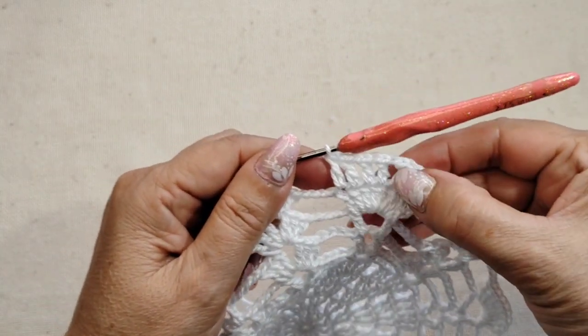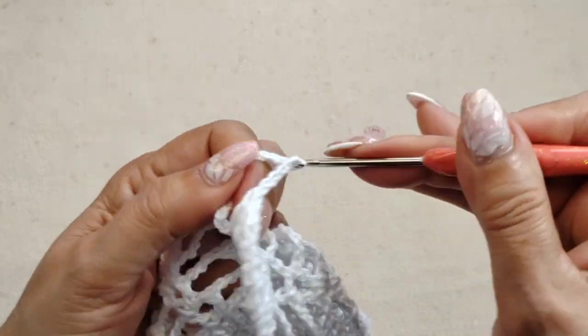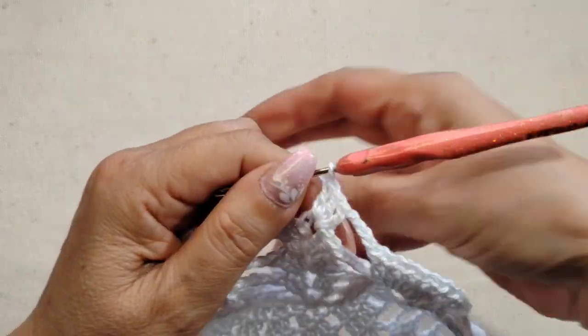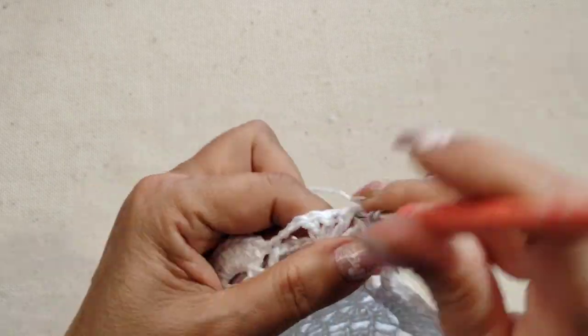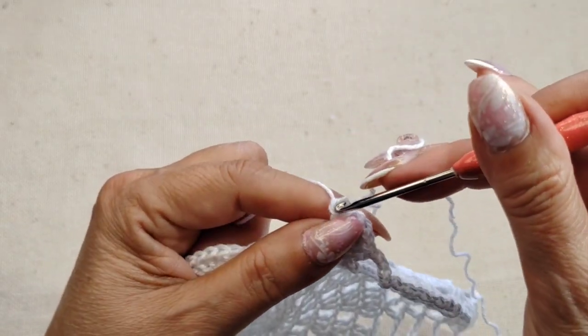Like that. 2, 4, 6, 8. 1, 2, 3, 4 chain, shell over shell, 3 double crochet, 2 chain, and 3 double crochet, and then chain 4 again for the pineapple foundation.